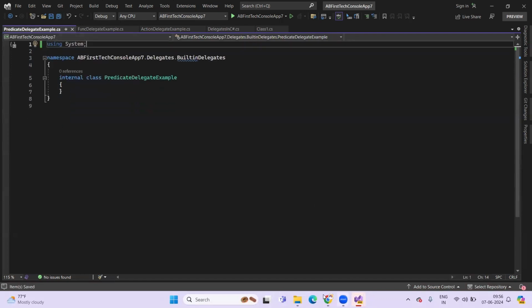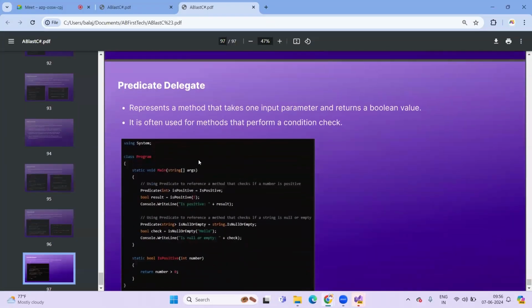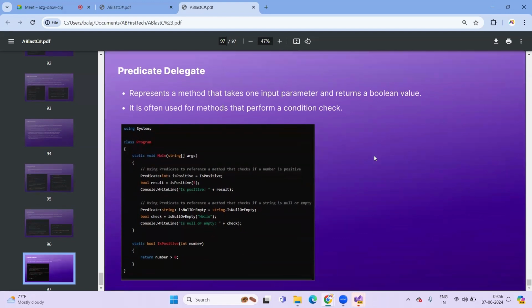How will Predicate work? It represents a method that takes one input parameter, not one or more, and it returns a Boolean value, either true or false. So that is Predicate.